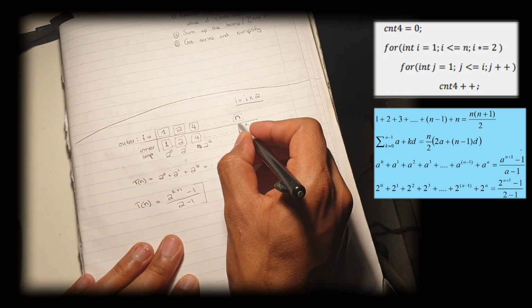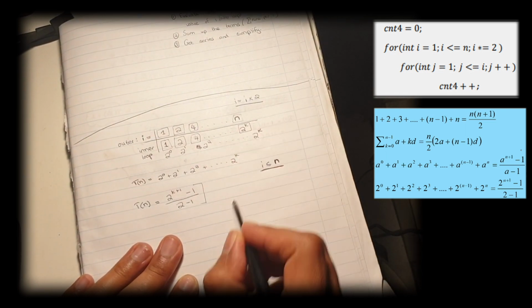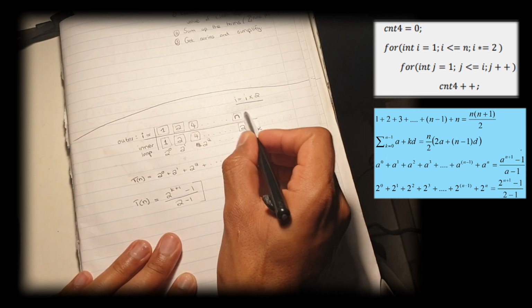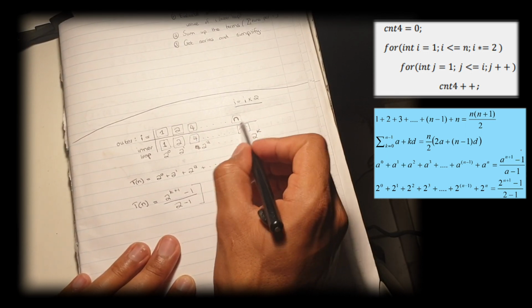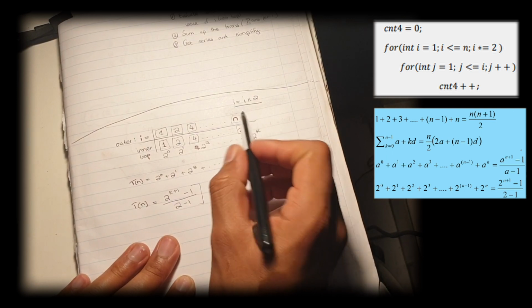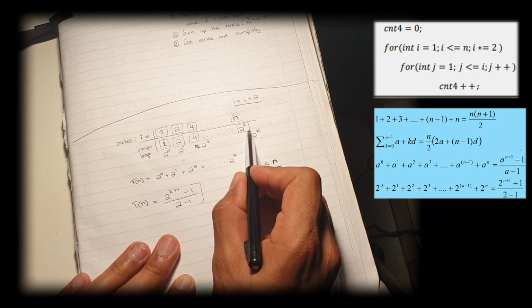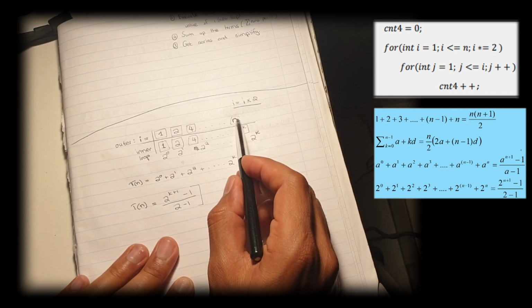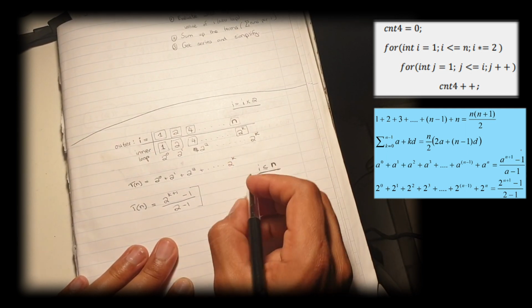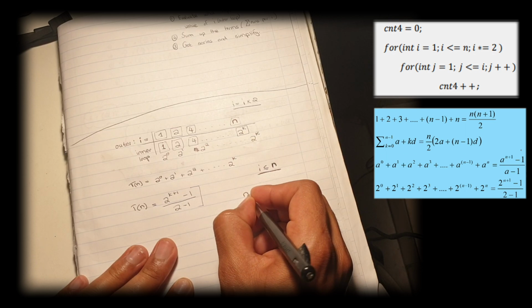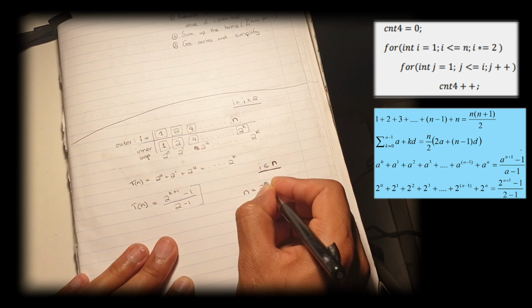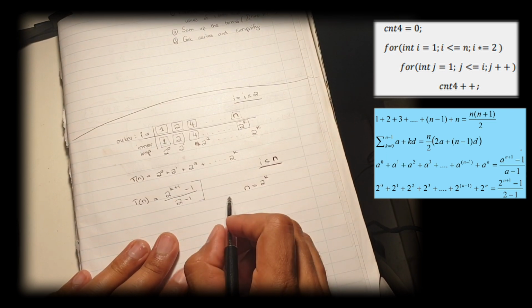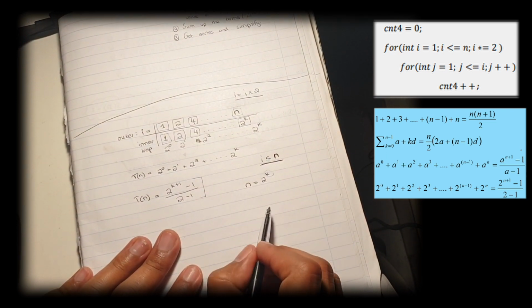So what happens is we have this being equal to this. This is the last value of i, the biggest value of i, which will be n. And then this is however many times the inner loop will run when i is equal to n, right? So we have this expression saying n is equal to 2 to the power of k, right? You follow with me? Now we need to get the value of k. How do we do that?